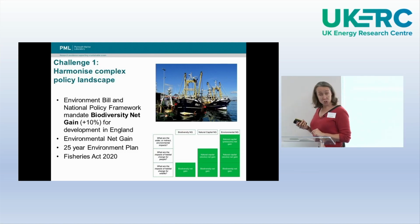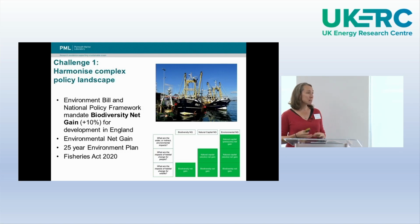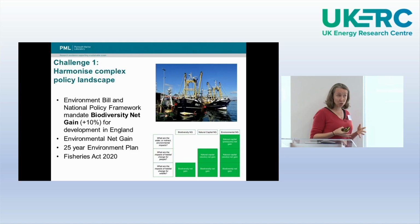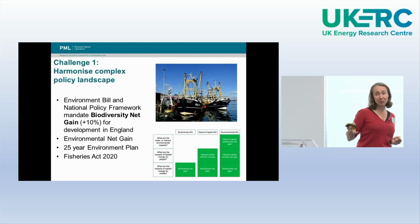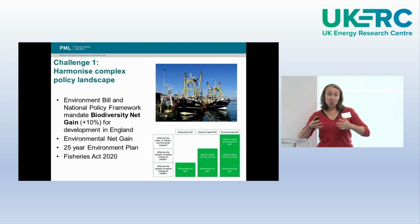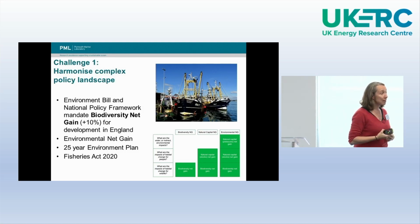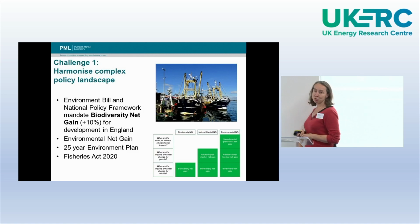One of the key issues that we're aiming for in terms of our environment policy is something called net biodiversity gain. And in terms of terrestrial, this is now in place. So developments we see on land have to aspire towards net biodiversity gain, which means that every development we see should be leading to us seeing an improvement in biodiversity, an improvement in our environment. That's established in terrestrial. In marine, it's a bit trickier.